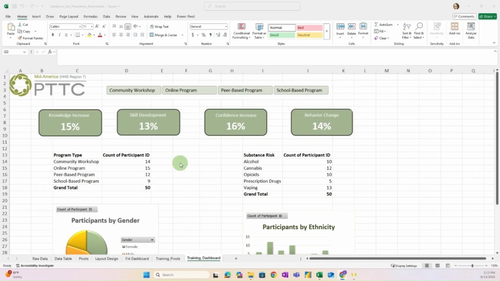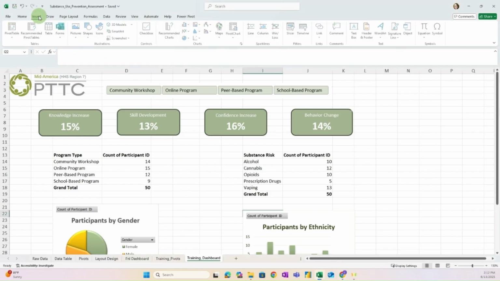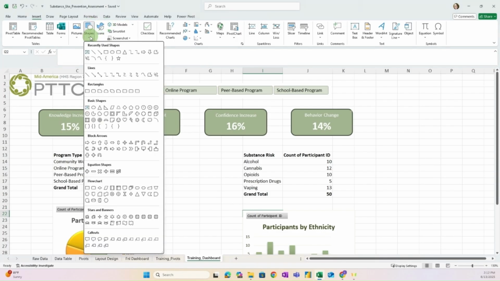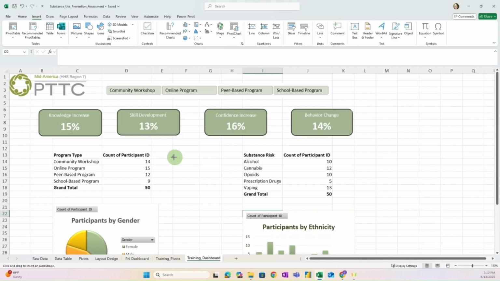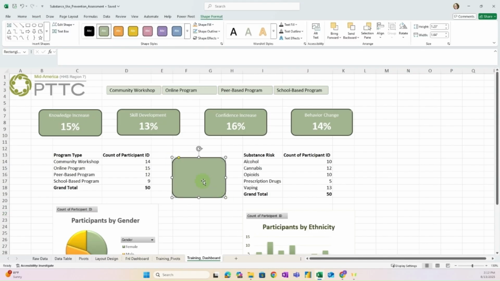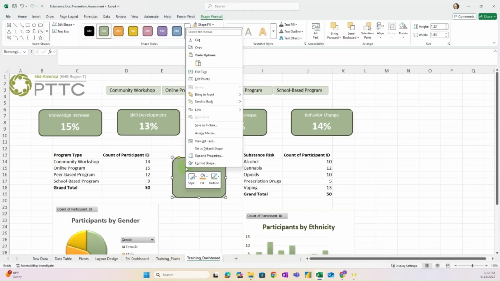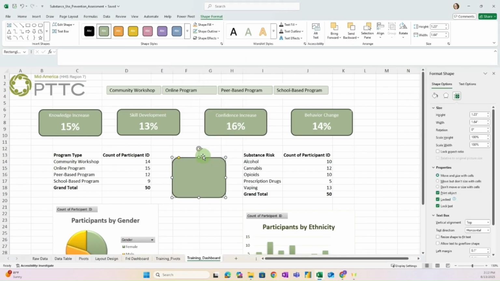We're going to add one more call-out box for the total participants. So go to Insert, Shapes, and the rectangle with the soft edges again. Add the callout box. I'm going to go into Properties and go ahead and say don't move or size when cells change.